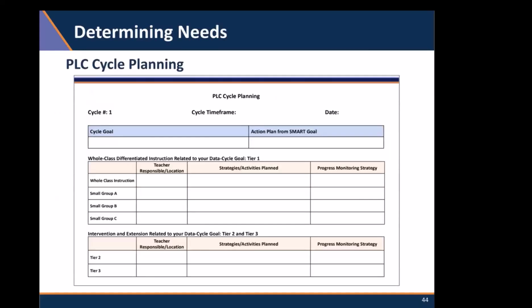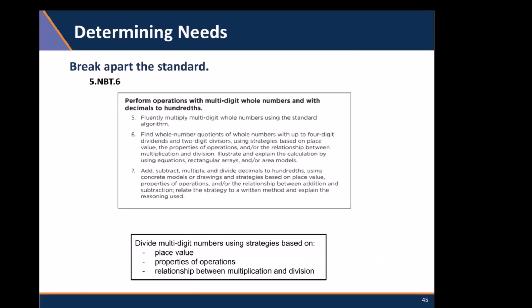This is our PLC cycle planning sheet that we have in the PLC binder. This is really going to help us figure out how we're going to help students who have learned it and are understanding it, and those students who are not. So we want to make sure the first thing we're doing is breaking apart this standard. We read it in the standards, but we need to either unpack it, really write down those big ideas. What is it asking us?